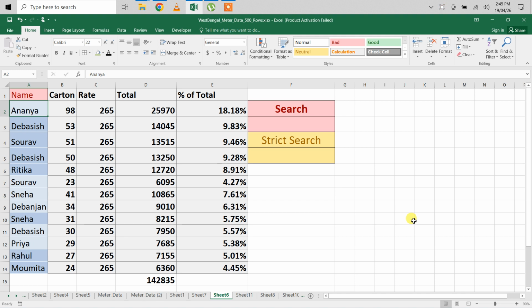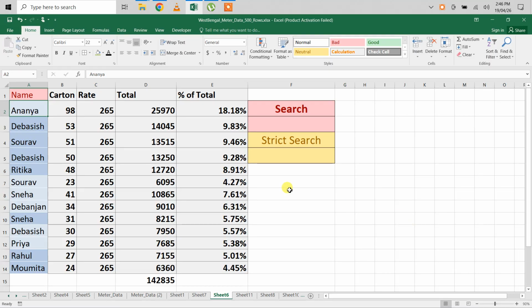Welcome back Office Executives. In this video I will be discussing the DGET function in Excel, which is a stricter version of VLOOKUP. In VLOOKUP, if there are multiple occurrences of the same value, the first occurrence's column data is shown to the user, but in DGET, if that particular value matches multiple times, an error would be thrown.